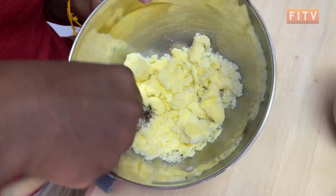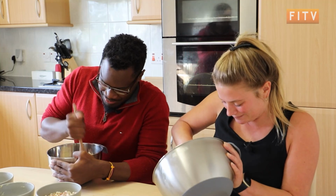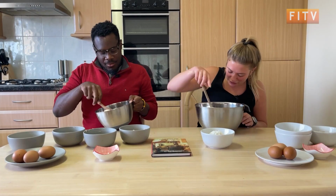Look at the consistency difference. Oh, whatever. Mine's like getting creamy and yours is just not. It needs to look creamy. You're doing a chop. Oh, that's what we're aiming for then. Yeah, cream. You know, like a normal cake?